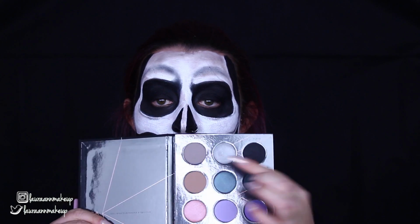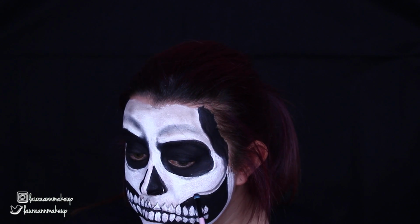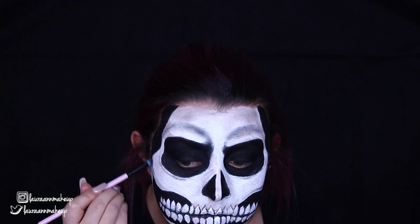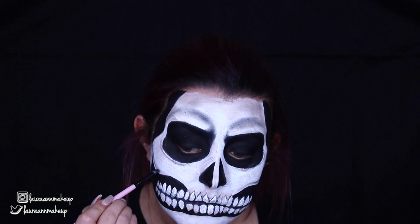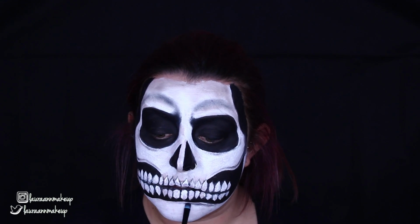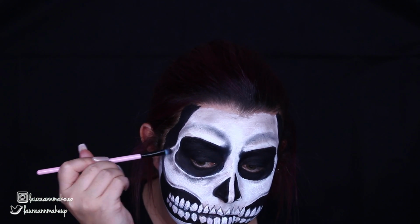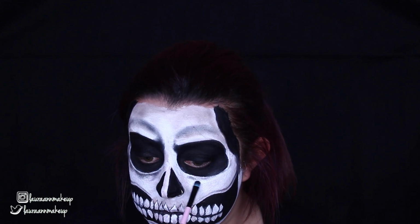So now I'm jumping into the Zoeva Cool Spectrum palette and I'm taking these two shades. One is black and the other is more of a grey tone shade. My camera actually cut out when I started doing this and missed me shading my brow bone. But all I'm doing is taking a shader brush and outlining the black parts, making sure to leave a little bit of white in between to make it more dimensional. I'm also using my fingers to blend and smudge it out.